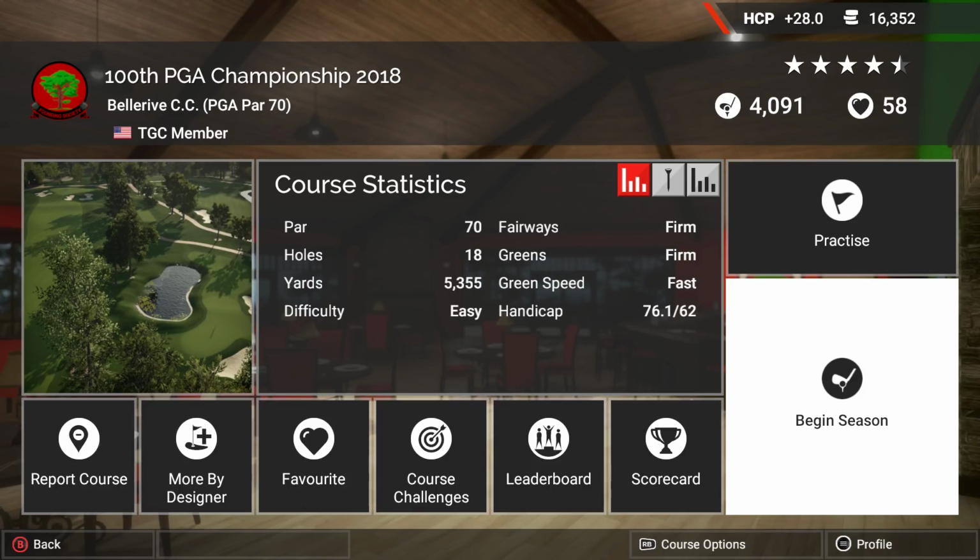So today we're going to do the 100th PGA Championship 2018. It's at the Bellerive Country Club. This was designed by Yeltzman. As you see, it's par 70. The fairways are firm, the greens are firm, and the green speeds are fast.